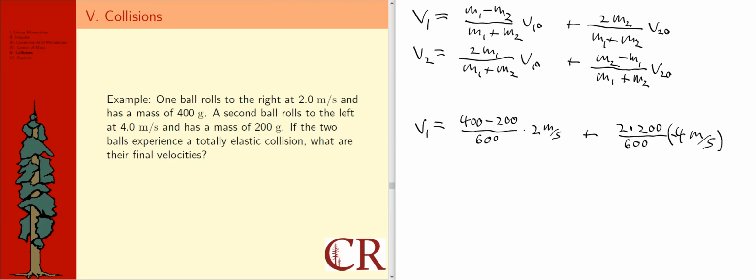And I think maybe the biggest mistake that I made here is I never drew a picture. I never really wrote down my variables. And sometimes when we're in haste, we don't want to do all that stuff, right? But maybe I could have saved myself from the mistake if I'd looked at the problem description and, again, drawn a little sketch. So if I said, hey, here's a 400 gram object moving at 2 meters per second to the right, as it says.